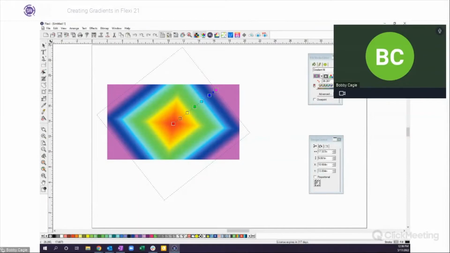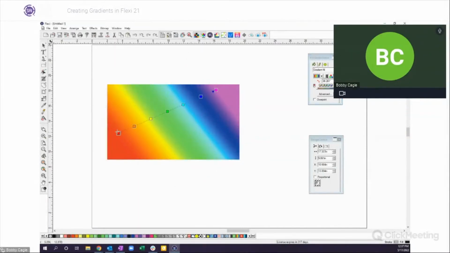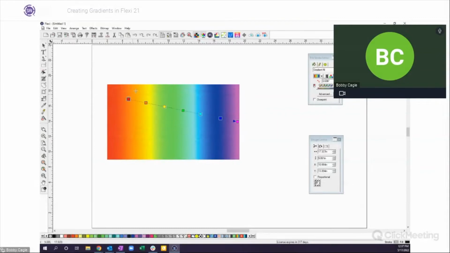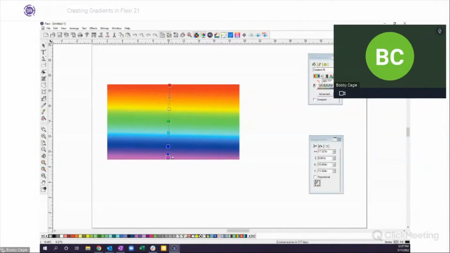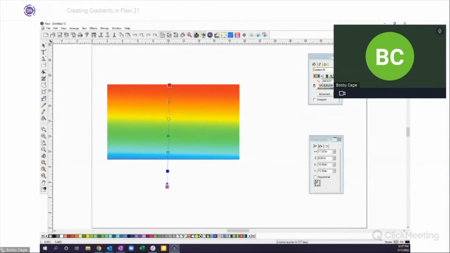Now we can also do that with all of our other gradients. When I do this, if you'll notice, I can take my 0, 0 point. And so I can pull this gradient to come this way like that. Or if I decide I would rather have it come this way like this here, boom, right there. There we go. So we can take that, we can stretch it, we can pull it.